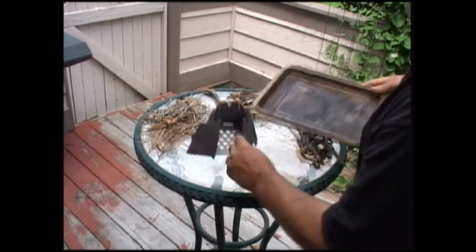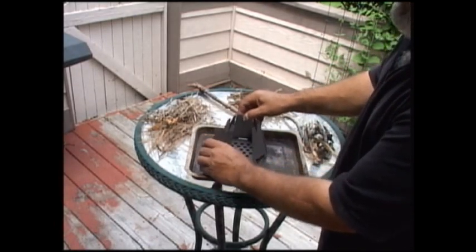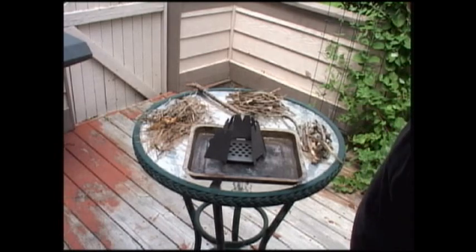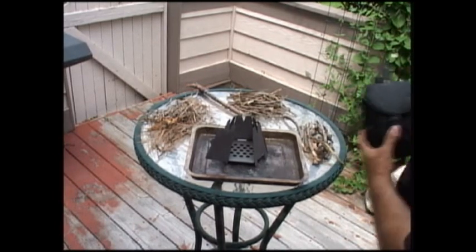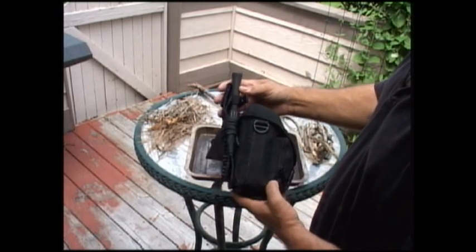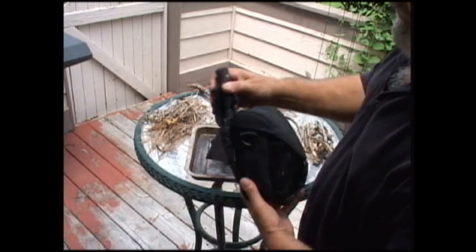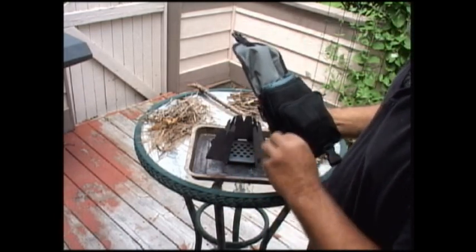So what I'm going to do is start this on a pan here so that the ash will stay in the pan. And I'm going to use my day hiking kit. This is what I take whenever I go on a day hike. It has paracord, knife, fire starting, shelter, just things like that.